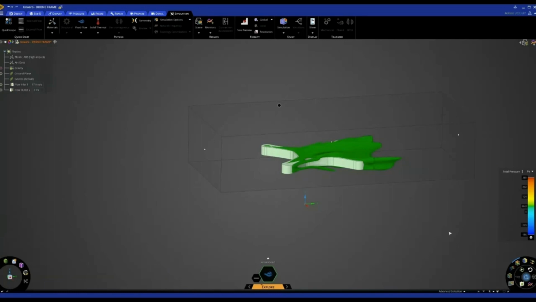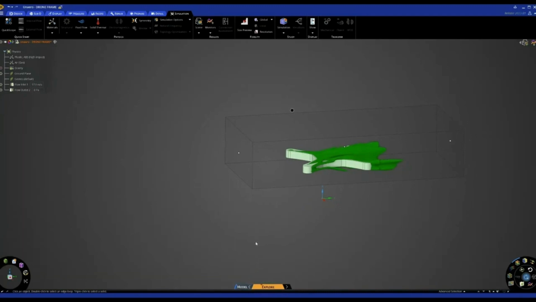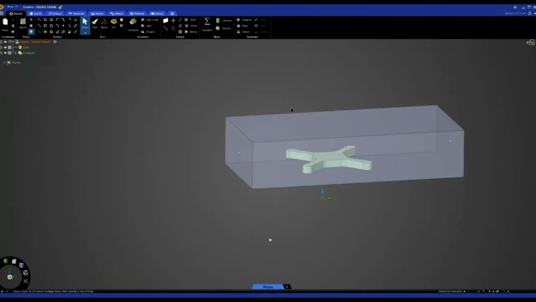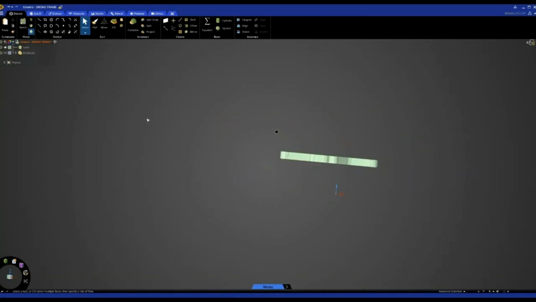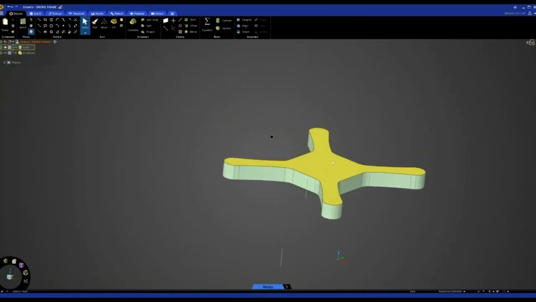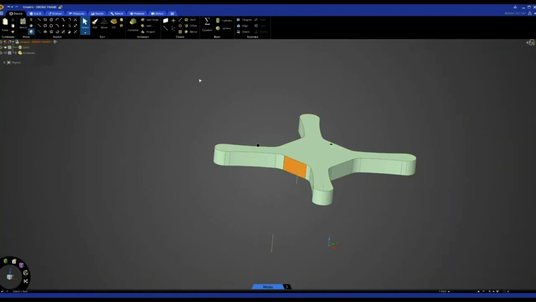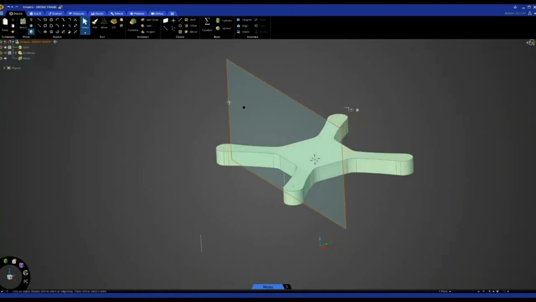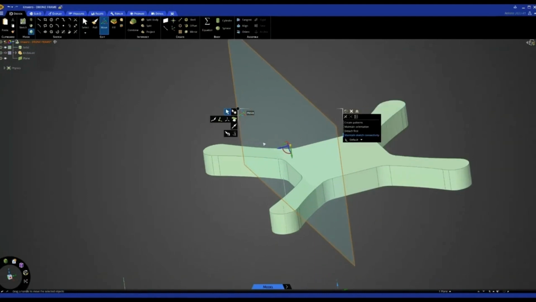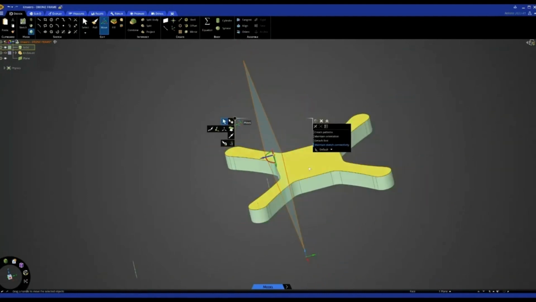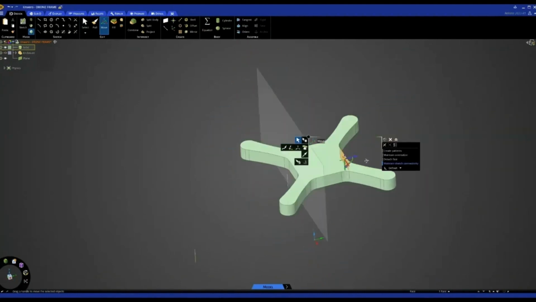Won't go into too much detail, but what I'm going to do now is show you a couple of features of our modeling. So I'm going to go into our model mode and show how maybe we can use some of Discovery's modeling tools to create a more aerodynamic part. So what I'm going to do first, I'm going to create a work plane, and I'm going to just create another work plane. Let's just create one in the middle as well.